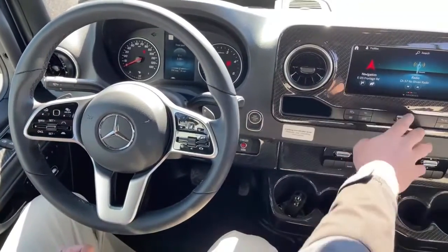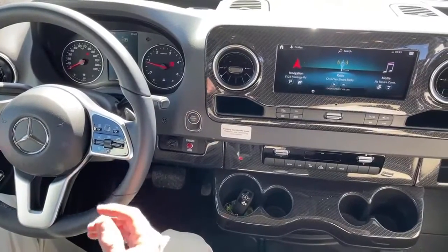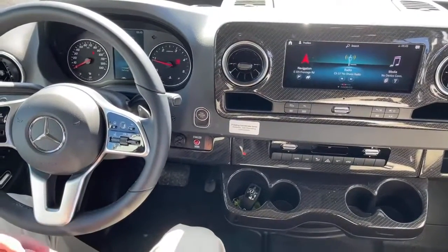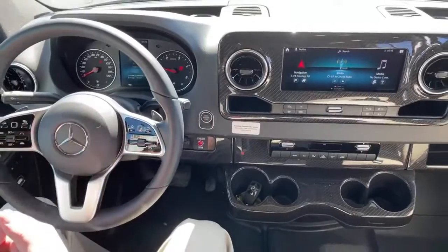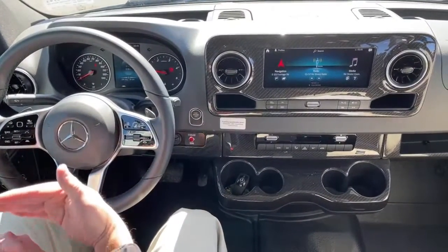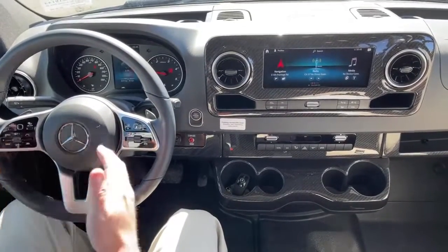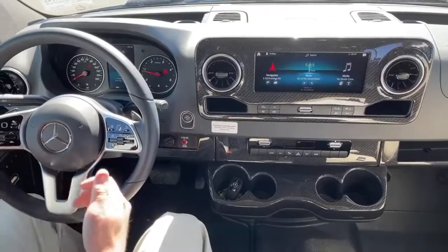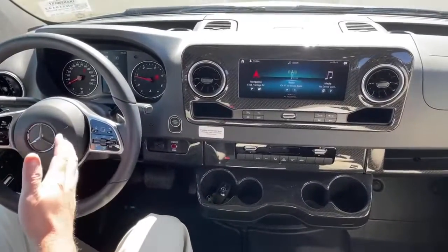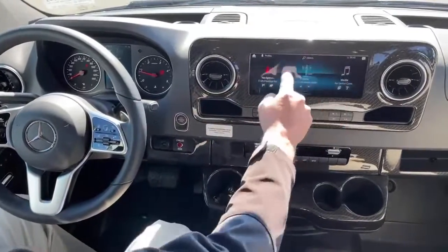These do come with the adaptive cruise feature, which is a nice feature. If you set your cruise control, it backs you off for any kind of vehicles in front of you that slowed down, and then once they get away, you'll speed back up to the speed you had it set at. It does have collision avoidance protection package, lane assist. If you're drifting out of your lane, it will auto correct and put you into your lane, and those are features you can turn on and off in this feature here.